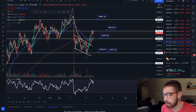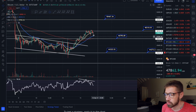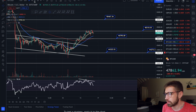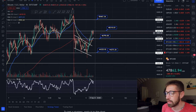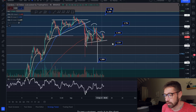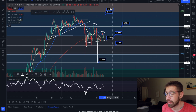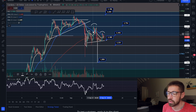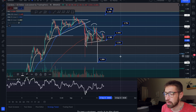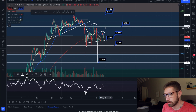Do watch out for this bearish divergence here on the 1-hour chart for Bitcoin. It does signify that the bulls are losing strength a little bit here. So if we do come back to test 46.7K, or we simply find support here along the EMAs on the 4-hour chart, that's when you may see ADA come back down to retest this trend line of support here. I'll actually drop in this neckline at about $2.38 or possibly $2.25 before seeing continuation. We have created a strong level of support at $2.25, and I don't think it's likely that we come all the way down to $1.89. Of course, it's a possibility, but I don't think it's a likely scenario for ADA.